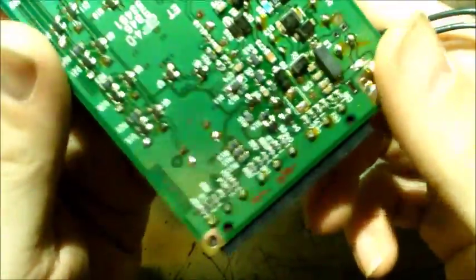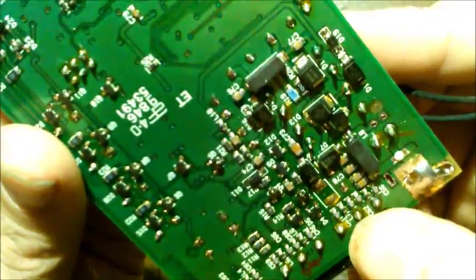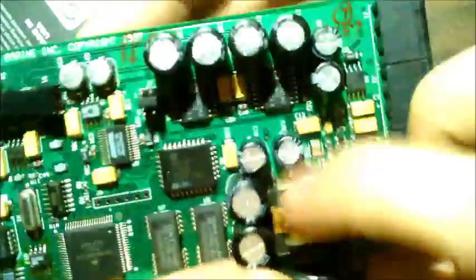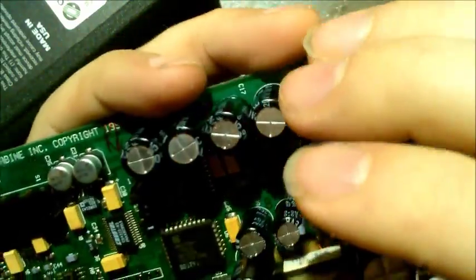This could be an audio isolation transformer as well. I didn't think about that until now. There are no ICs on the back. You've got some diodes here, and some jumper links, looks like. Resistors, and yeah, I wonder what this shunt does.